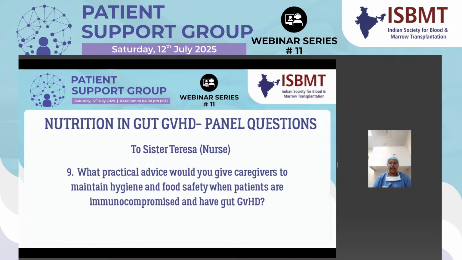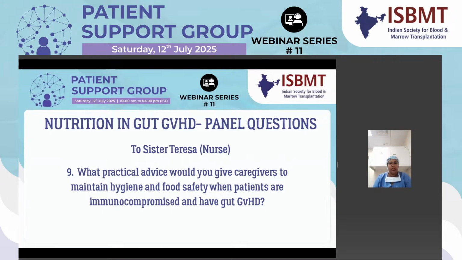The second thing is, when you prepare food, clean the place where you prepare it. Even one small thing can make a big difference, because the lining inside the gut is broken, and infection can enter the bloodstream. However careful we are and however much care we take, that much we can prevent these complications. Taking a bath daily can also help.